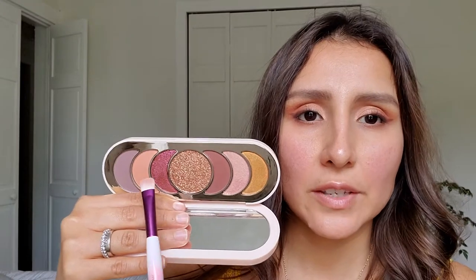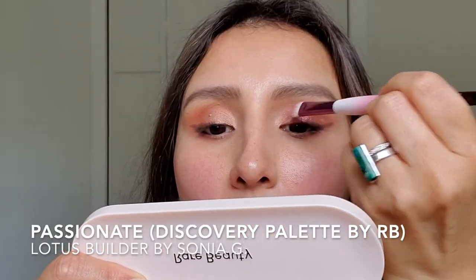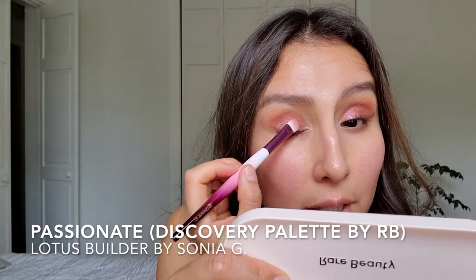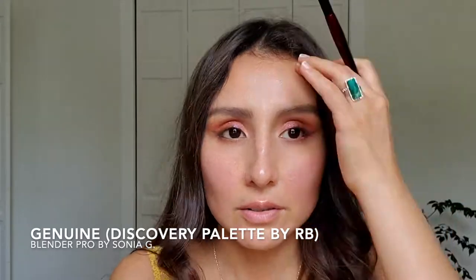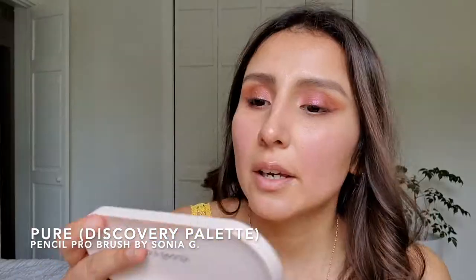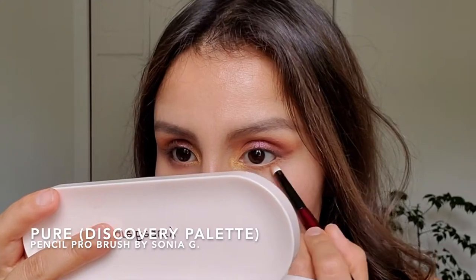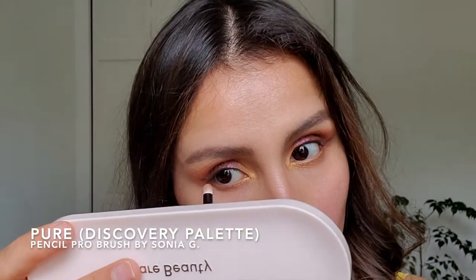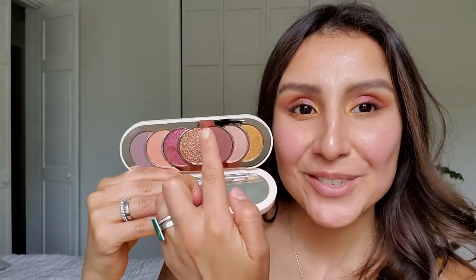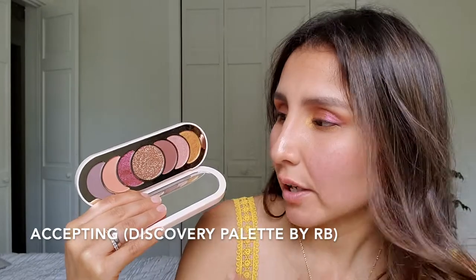We're going to see if we can make it a little bit more fun. The color that is speaking to me is this one, and I'm going to place it right in the middle. I'm going to keep on building it — this shadow is really nice. I'm going to keep on the golden one right here and just stamp it right there. And I'm going to even bring this color underneath. Finally, we're going to use the one in the middle. Selena Gomez said that you can use it with your fingers; if you don't like to use your fingers, you need a really good brush that allows you to pick up all the sparkles. But you can always use your fingers.